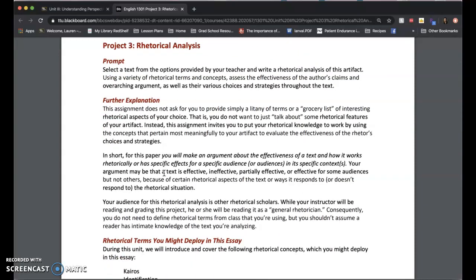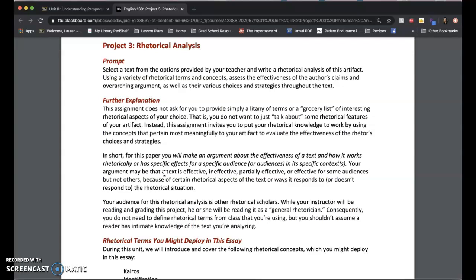Very simply put, you are going to tell me what the author's purpose is and whether or not they were effective in accomplishing that purpose, and you are going to assess this effectiveness by using rhetorical concepts.